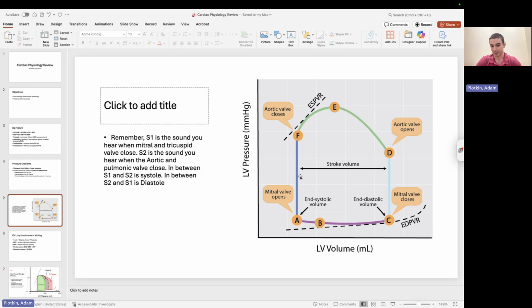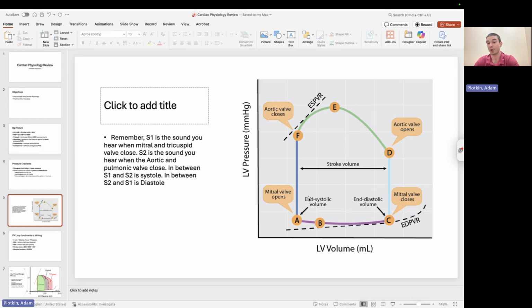So the pressure decreases up to a point now where the pressure in the left ventricle is less than the pressure in the left atrium, right? Because at this point, the left atrium is getting all the blood to return from pulmonary circulation, okay? And so that pressure in the left atrium is building, building, building. Left ventricle is just chilling right now because the mitral valve is closed, but eventually that pressure builds up and we kick open the mitral valve again and we start the whole process over.